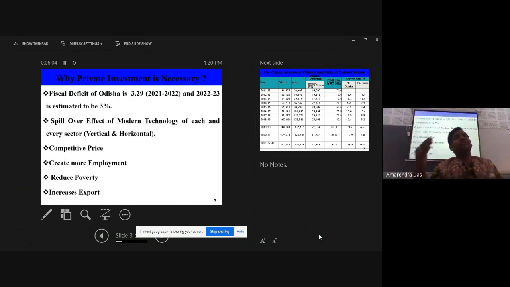There are different reasons why it is not realized, because there are two routes. One is the automatic route, another is the RBI route. Due to some political reasons also, private investment is not actually fruitful. So we'll do that calculation, and that empirical analysis.